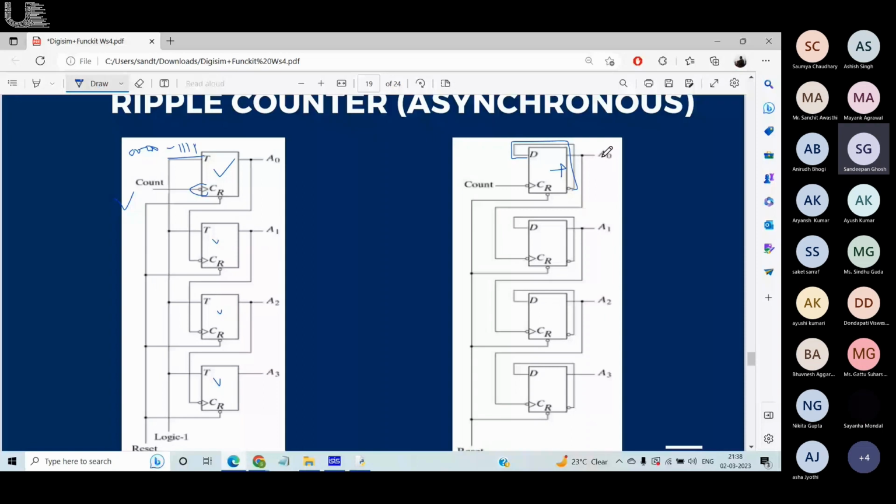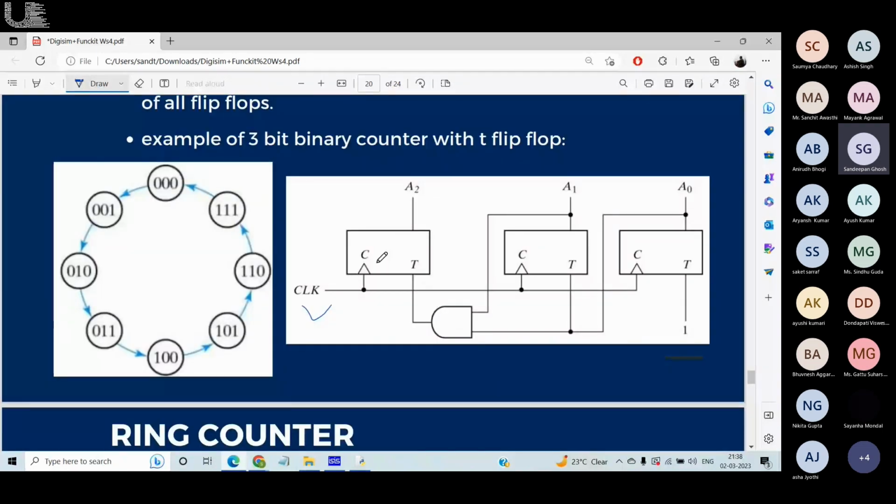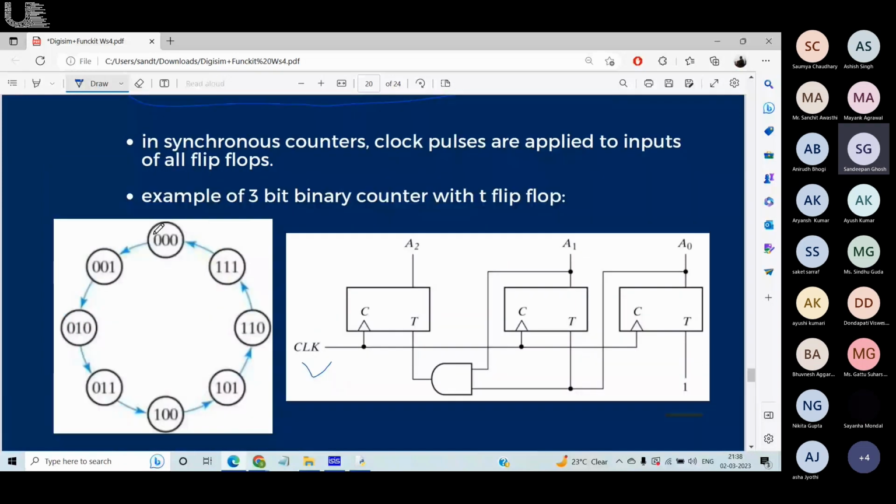Now coming to synchronous counters, this is much simpler than the asynchronous counters, and it has less complicated gate timings. Why? Because everyone is getting fed the same clock. That's the fundamental difference between them. Here the same clock is fed to all the flip flops. The arrangement is exactly the same. For 3 bits, I will have three flip flops, and the state is my output. It's just that now all the clocks are the same, all connected to the same clock.